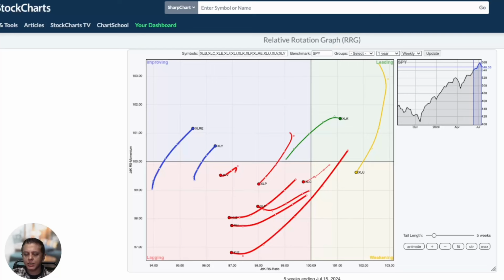Okay, I'm not giving any commentary on RRG charts, which is relative rotation graphs, this week. But since our members don't have access to it, I'll just put a screenshot of that. Interpret it the way you like. It's showing that most everything is heading into the red, which could point to an upcoming correction. Only thing is XLK, which is technology, is still green. And this is going back to July 15th. So it doesn't reflect the price movement this week.